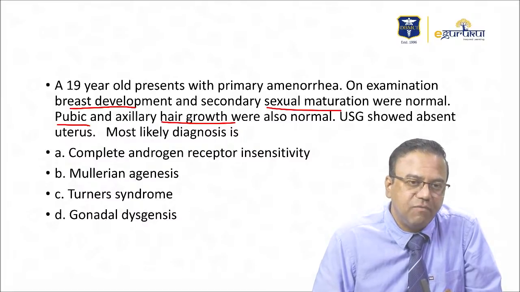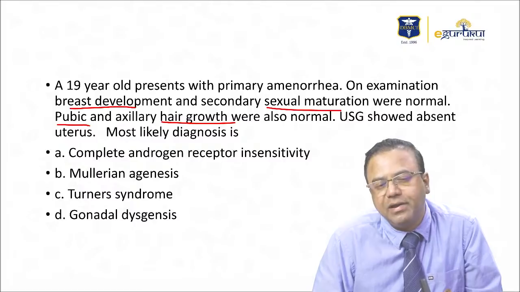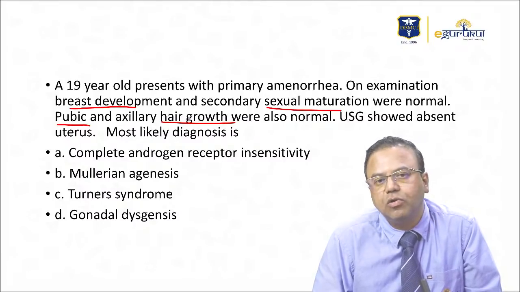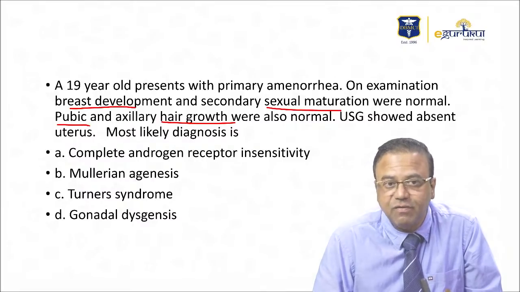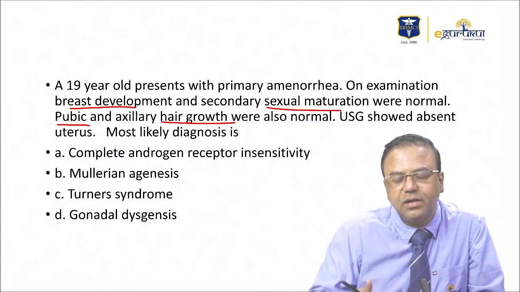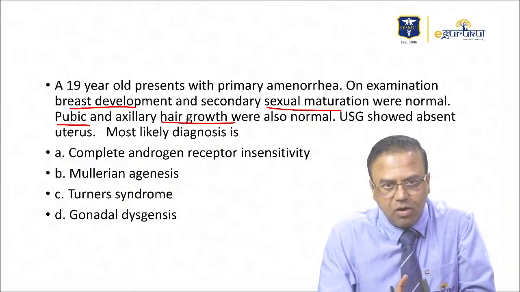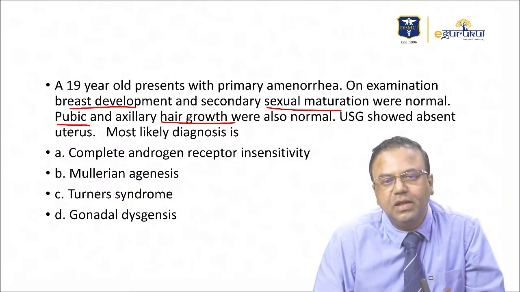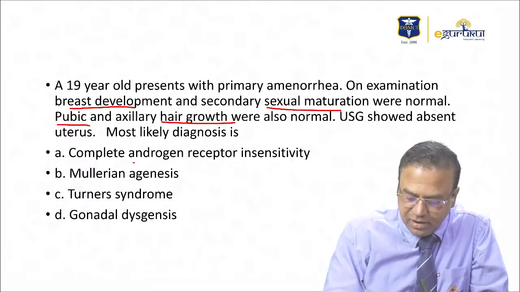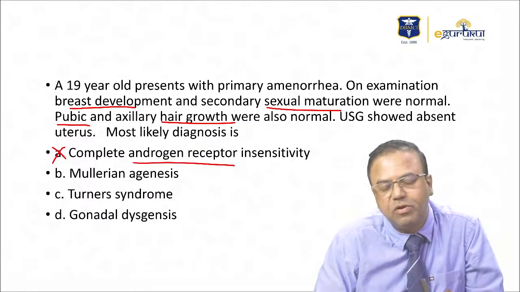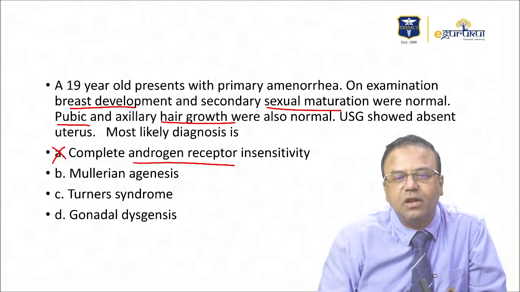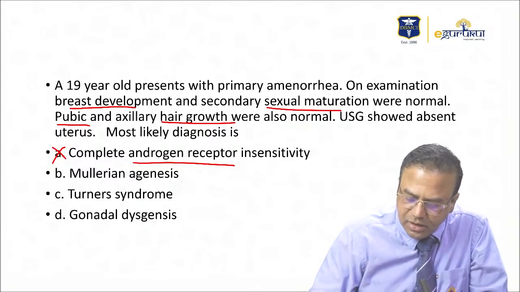Now you might say where the androgen came from in a female. The adrenal androgens peak around puberty in a female, and they are responsible for causing the growth of the hair, that's why we call it adrenarche. So you know that you have telarche, adrenarche, then you have menarche, isn't it? That's the way the sequence is. So telarche is there, secondary sexual maturation is there, adrenarche is there, means once you say adrenarche, androgen receptor defect cannot be possible. Testicular feminization is out of question here, because there is growth of axillary and pubic hair. Uterus on ultrasound is absent.